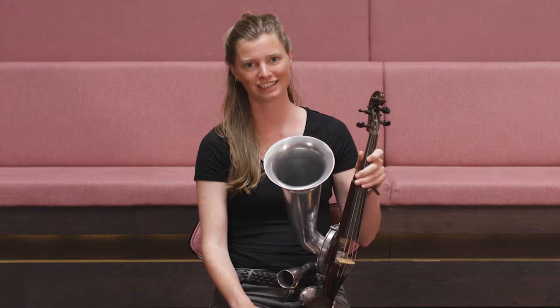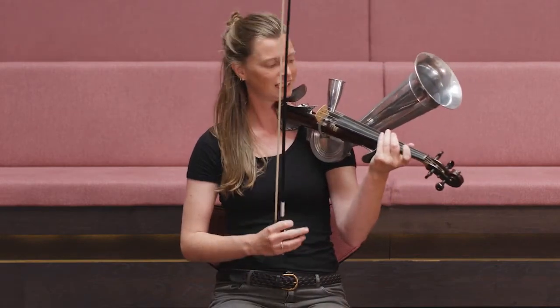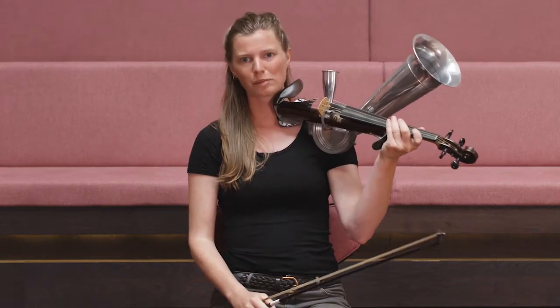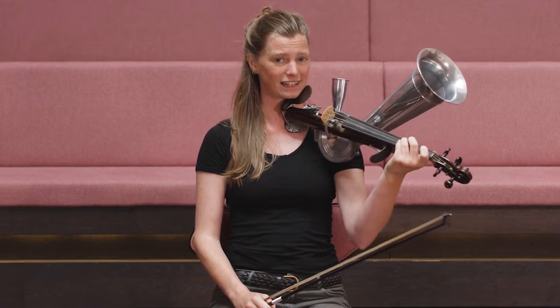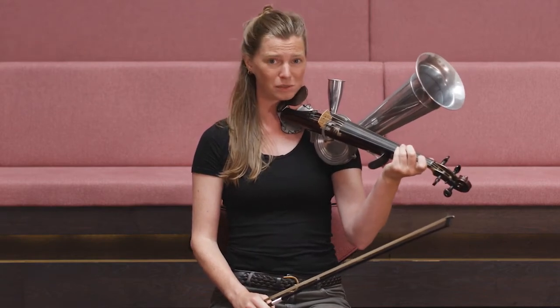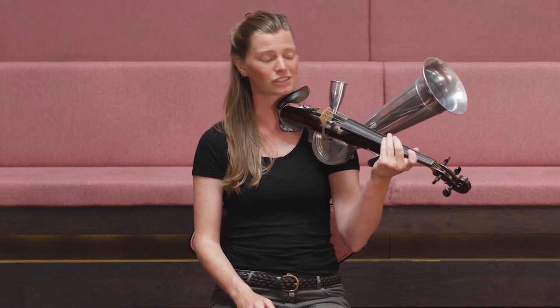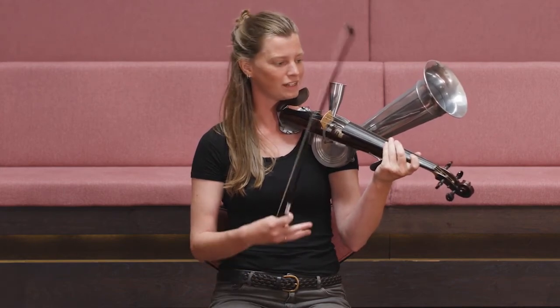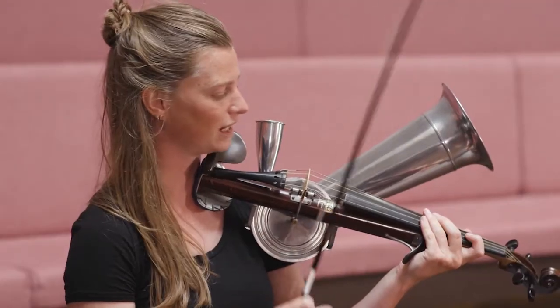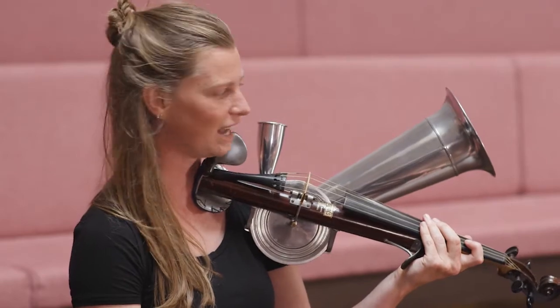It's quite a heavy instrument compared to a normal violin, so when you wear it on your shoulder it tends to fall this way — there's a little bit to compensate for. But it's got a really nice direct sound. It's really responsive, and I think that's why a lot of folk and jazz musicians have taken it up — it really picks up your ornamentation with immediate feedback, because it's not working with air inside; it goes directly through the wood and the aluminium.